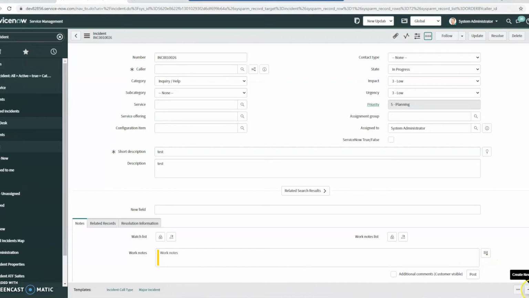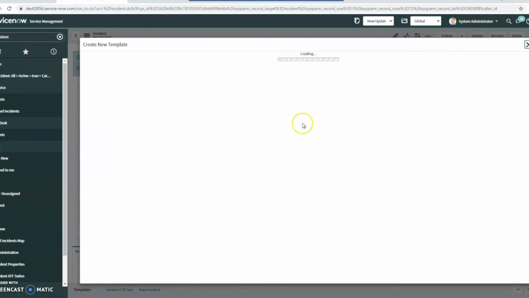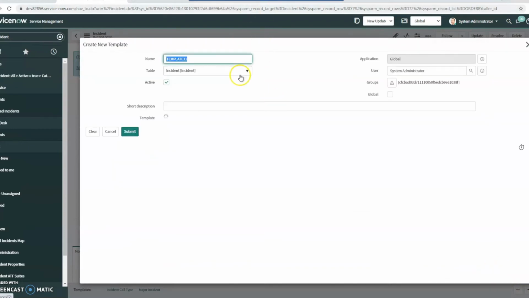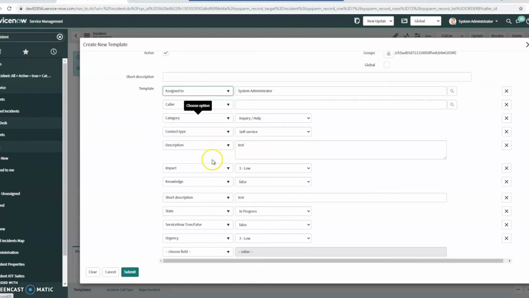In addition, instead of having to go anywhere else, I can create a new template right here. So if I click on incident call type, that is going to update my contact type to self-service here. We can also create new ones here, where you can choose the fields.